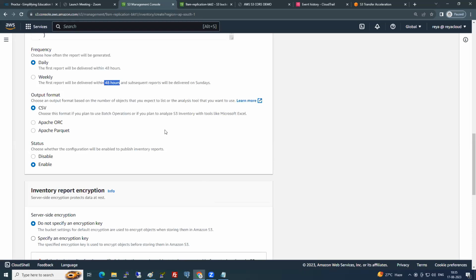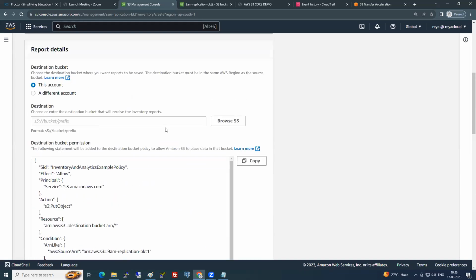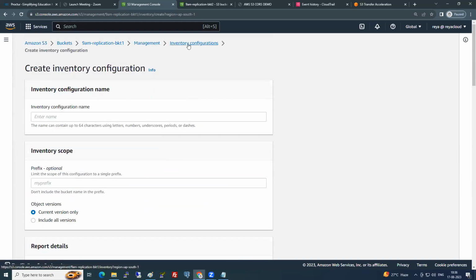Don't do that. But in real time, you can do it because who is paying the money? The company is paying the money. But if you do it now, who will pay the money? So don't do this. But it's just a matter of creating it.